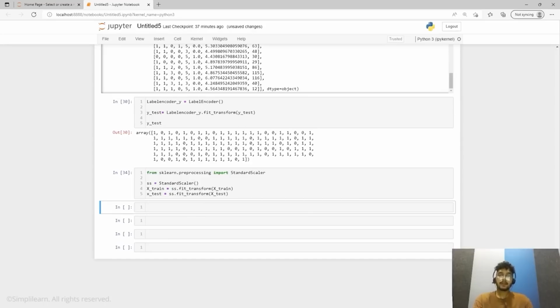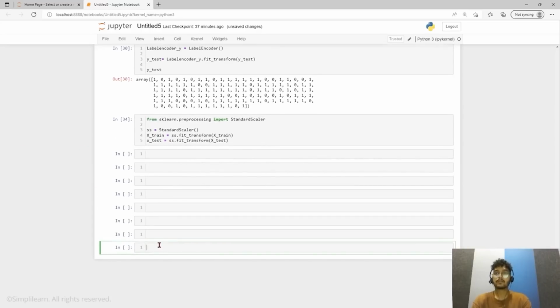Everything is done. Let's see which classifier is best for prediction by seeing their accuracy. So for that, I will write here, let me do one thing.